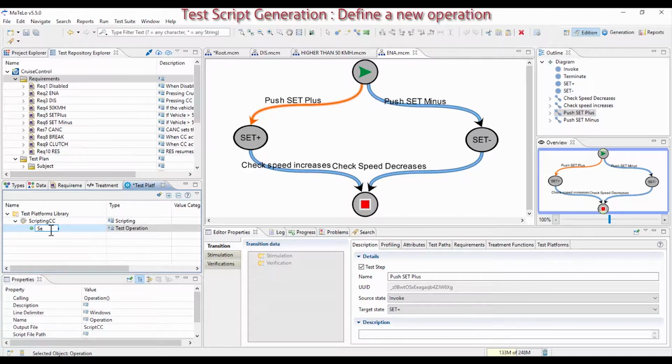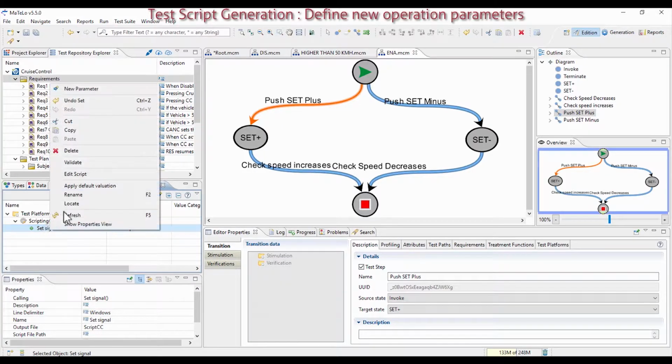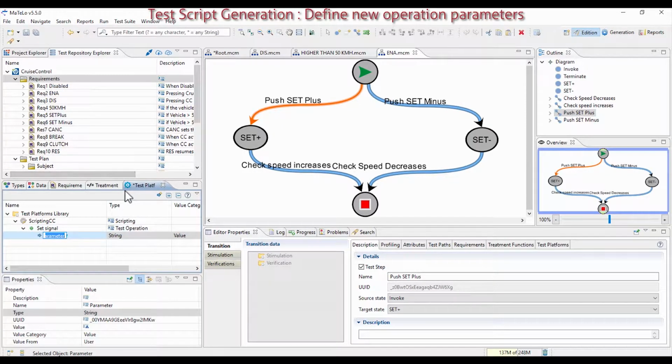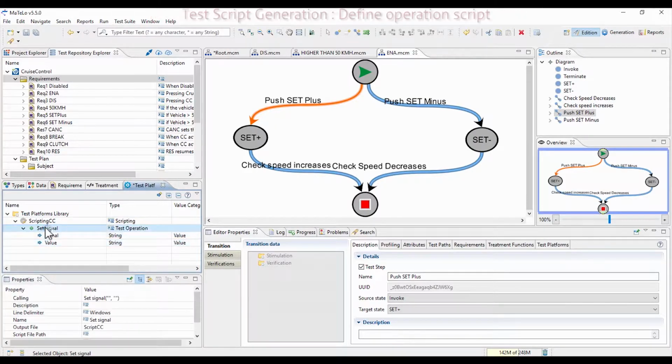You can call it setSignal with two parameters, the signal name and its value. You can create as many parameters as you need.